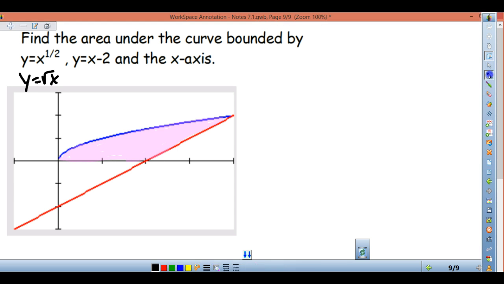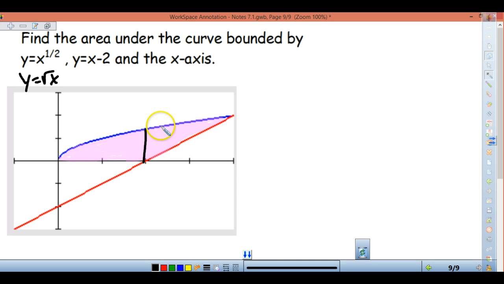So again, let's do a quick check to see if the top and bottom curve change at any point throughout this, because then that'll involve a split for finding the area. So in this region, you can see that from the top to the bottom, top curve is the square root of x, bottom curve is the x-axis. Same here, but then when we get to right here, there's a split.